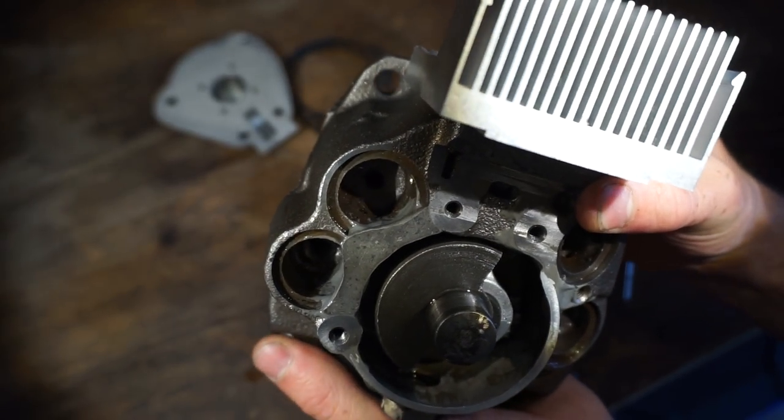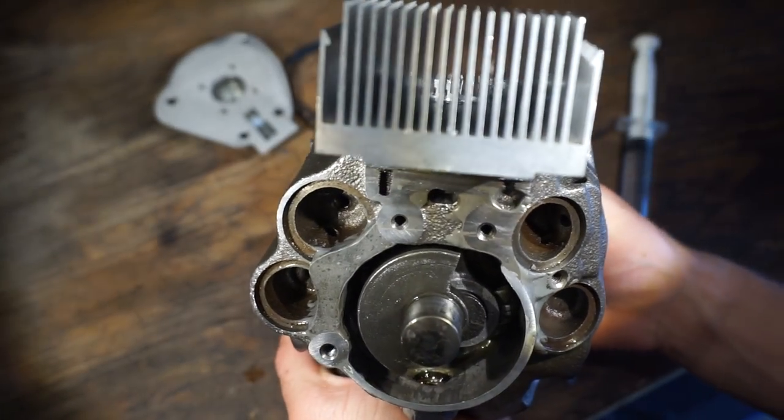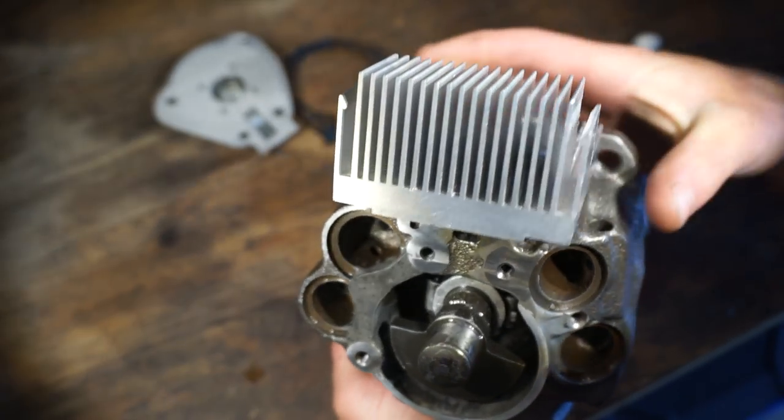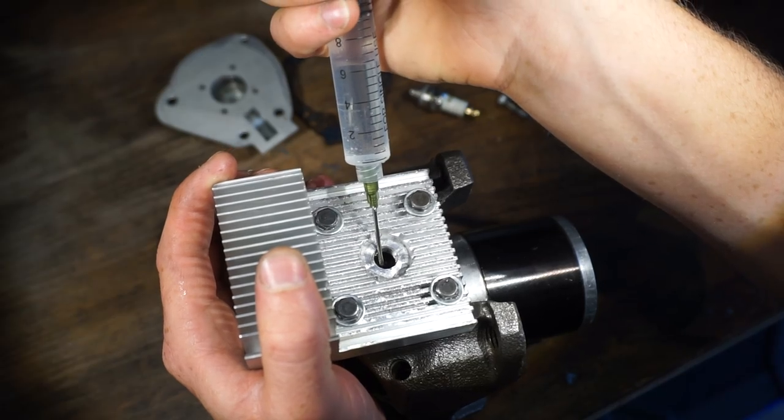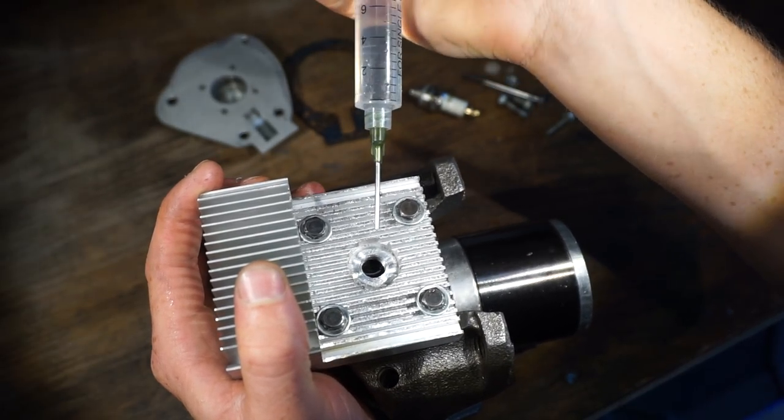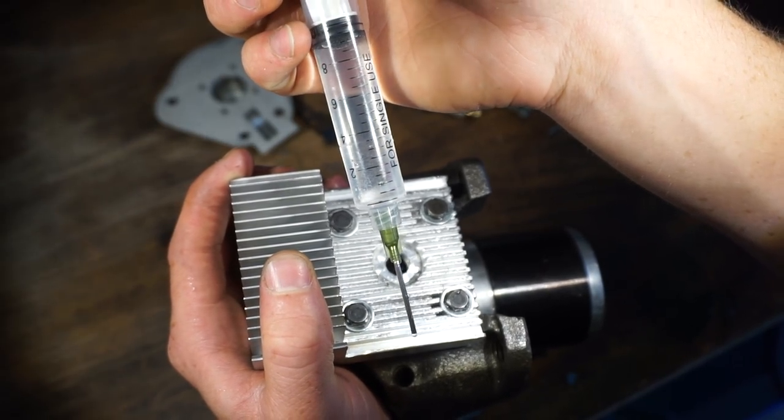Alright, so I'm going to show you guys a very simple way to measure the compression ratio of an engine. Put the piston at top dead center, so right about there. I've got a syringe with water in it. So let's fill up the cylinder with water until we get to about where the spark plug would normally be. About half a milliliter of water.